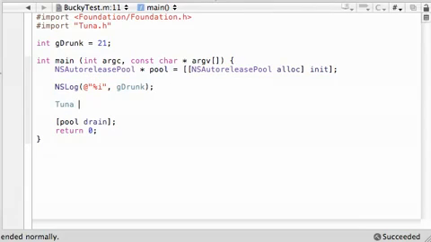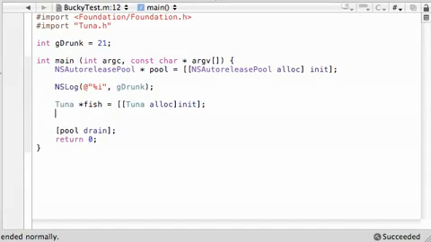So Tuna, I'll make an object called fish. Pretty clever, right? Yeah, I just thought that myself, no big deal. But anyways, let's go ahead and allocate some space to Tuna, initialize the fish, and let's go ahead and remember it was called fish changeVar. I think it was called changeVar. Well, I'll see in a little bit if I get an error message or not.